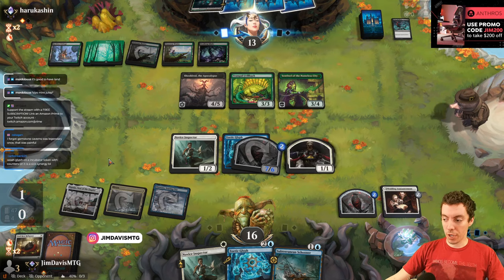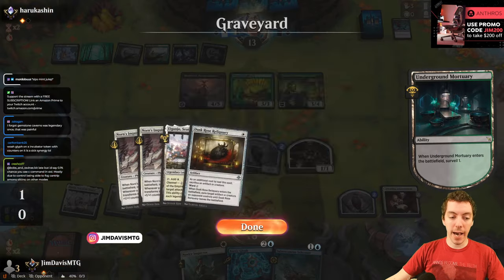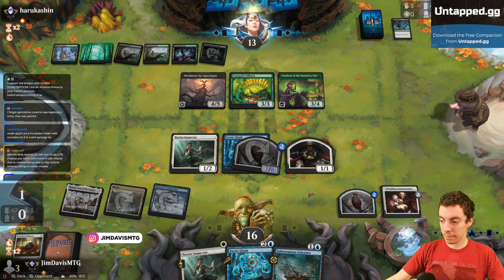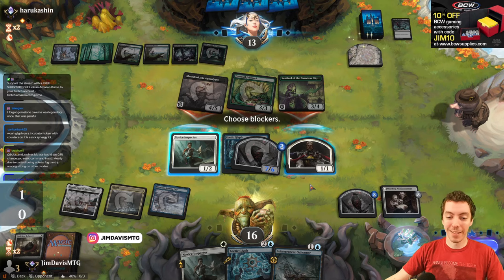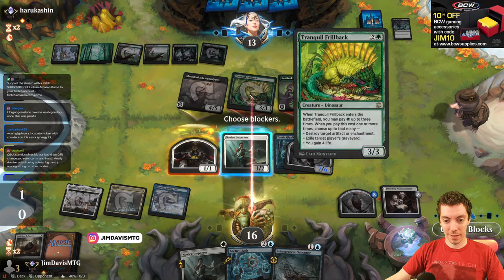Map for a mortuary, sure. Yeah, Glyph on Incubator is pretty sweet. Yeah, the Norns Inquisitors in this deck are pretty awesome. Just a lot of cool synergies and a lot of different things going on. So, what's up, Grand Moth Tarkin? First time chatter. No! Love it. Tarkin's a great character. I like those novels.